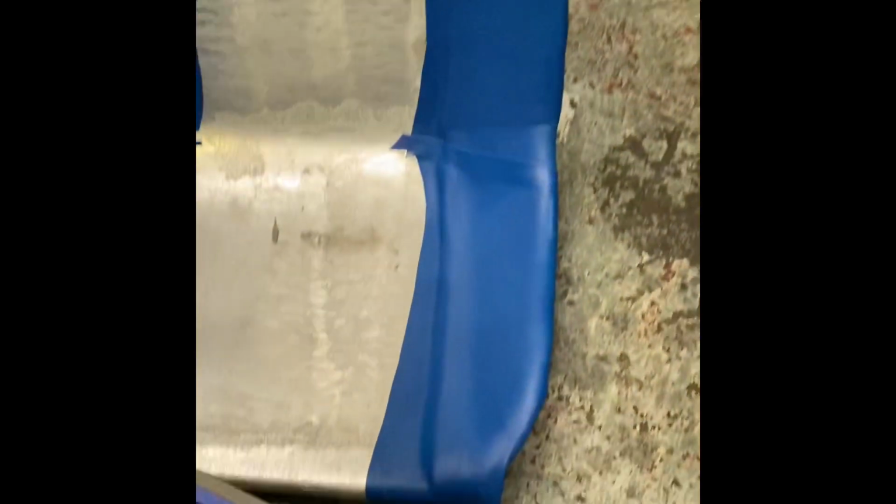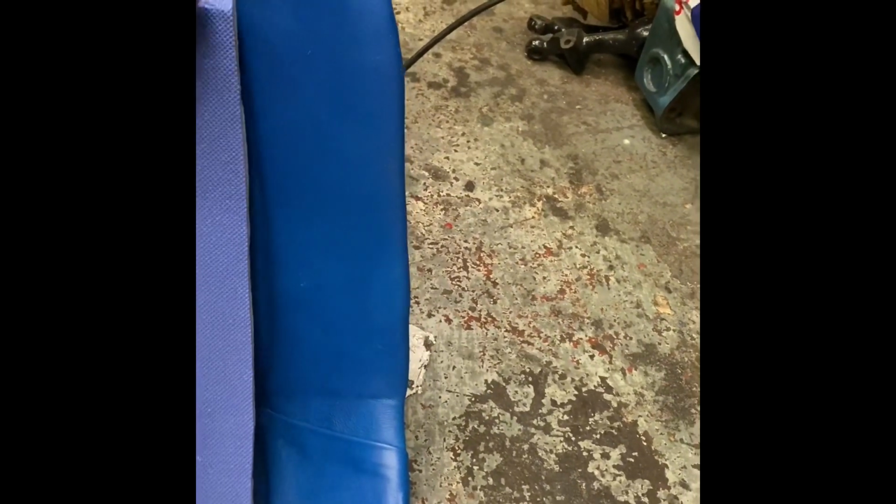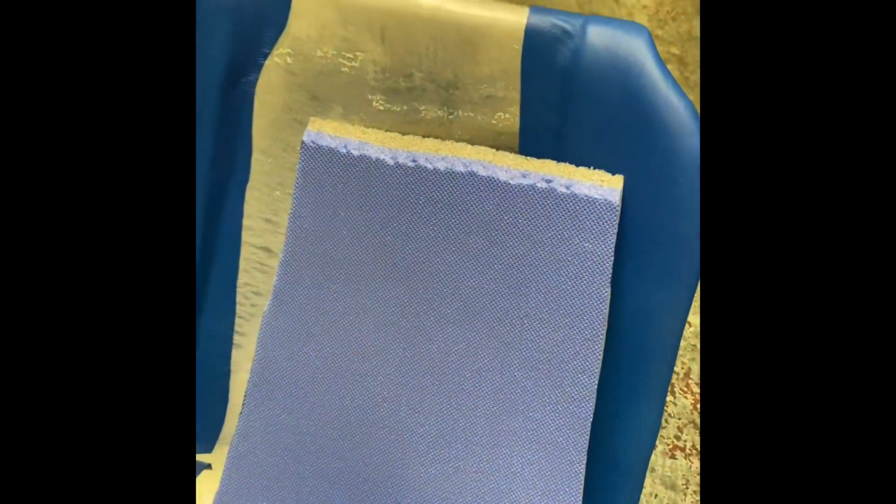So for the centre section of the seat, I'm using a yoga mat because it's really lightweight foam, easy to glue, easy to shape. I just cut it to a rough shape, and then where it's got a little bit sticking out, the easiest thing to do is to chamfer it. You see, I've started to chamfer it with a knife here, and then I'll run some 120 grit or 80 grit sandpaper over the edge, and it just softens the square cut. I'm going to cover it with this blue suede, and it just lets the suede roll over the edge so there's no sharp corners, well, not really sharp, but hard corners.